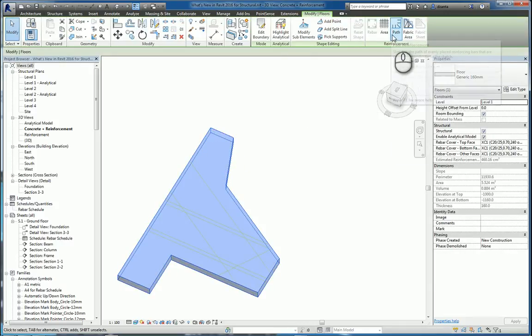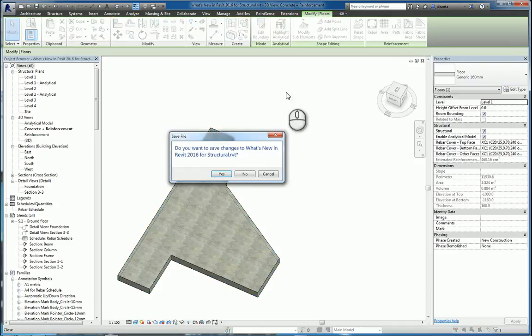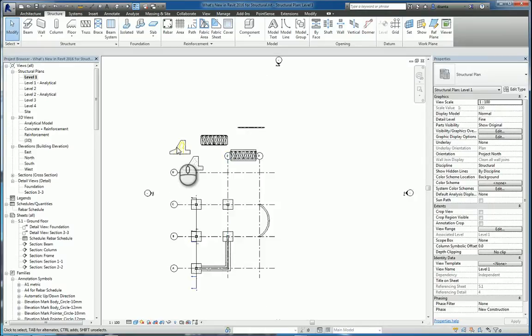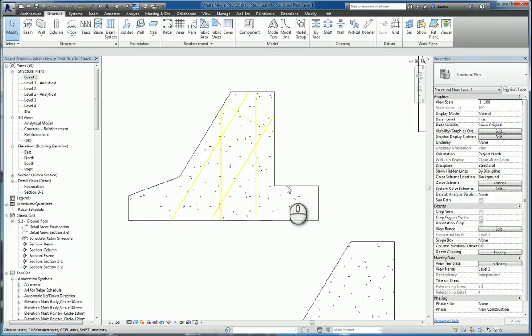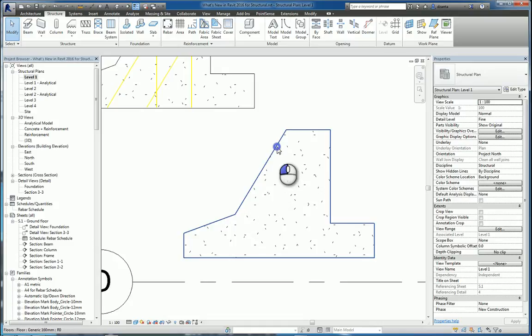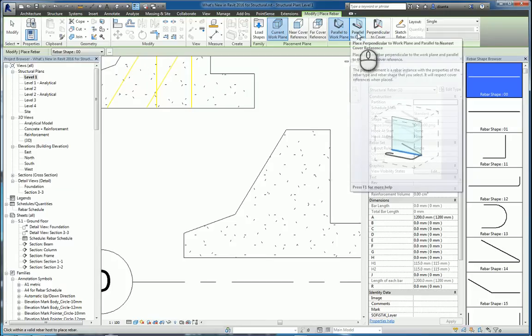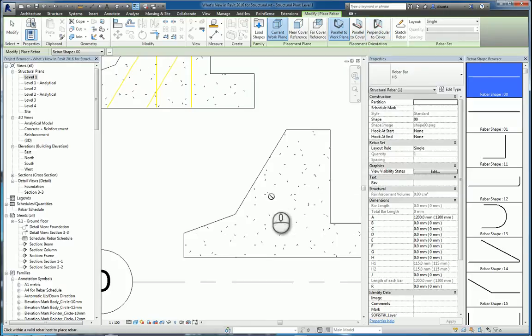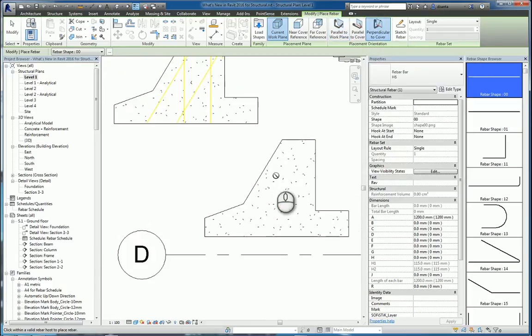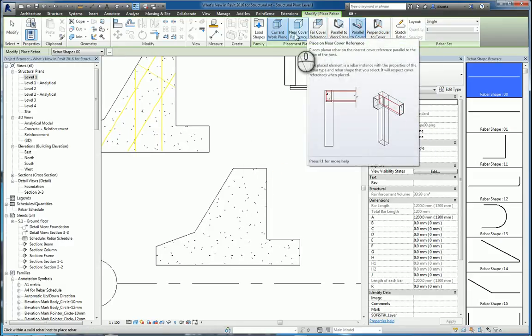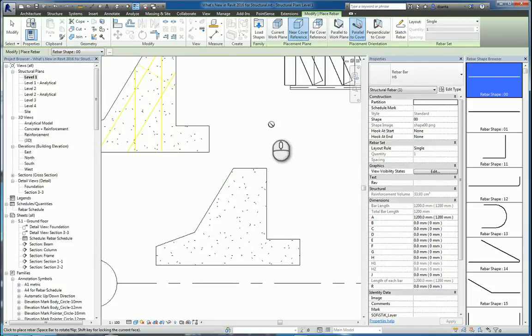If I want to go ahead and put more rebar in there, I'll select it and I'll put in rebar. So let's do this off of another view. Let's head over to level 1. And you can see the rebar a little easier here. I'll do this to this one here. I'll select this and I'll click rebar. And we can put rebar shape in. We can put it parallel to the work plane, parallel to the cover, and perpendicular to the cover. If I say perpendicular to the cover or parallel to the cover, I can make adjustments. I can also say nearest cover reinforcement. And so, for example, we can also say far cover reinforcement as well.